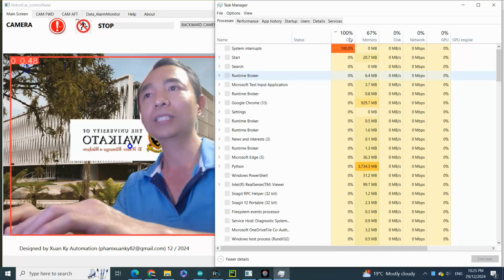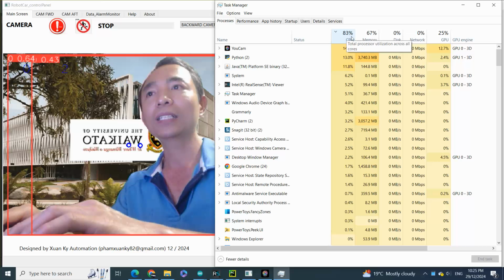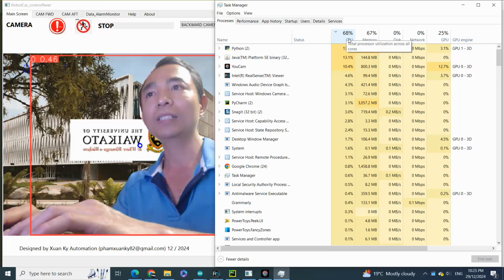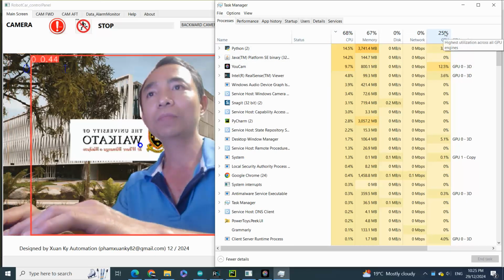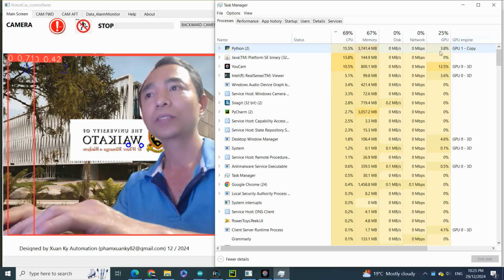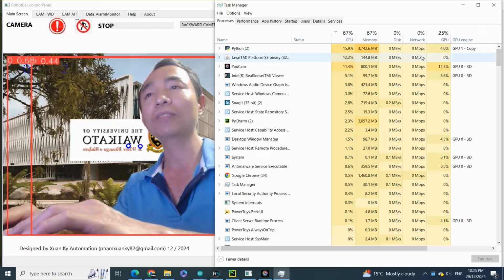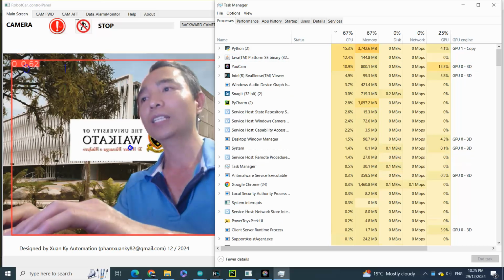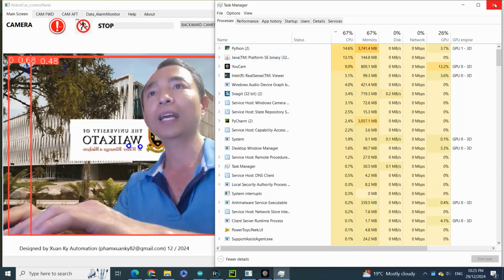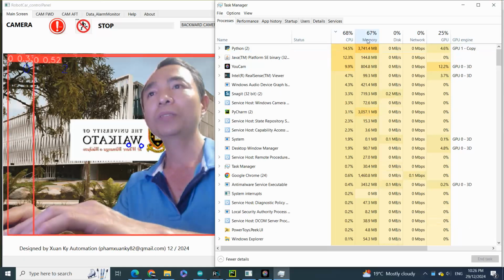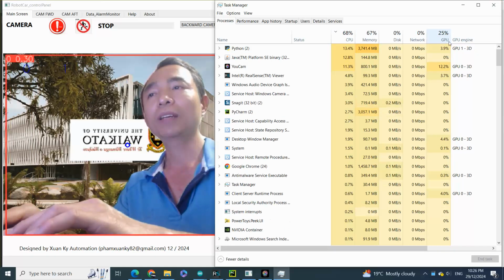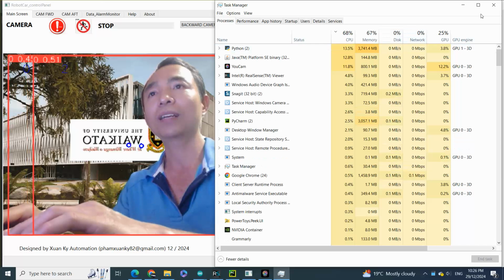Let me see how much CPU. 100% or 70% CPU and 25% GPU. It's working very hard. That's why it's very hard to do this project on a Raspberry Pi, because the CPU and GPU have to work very hard.